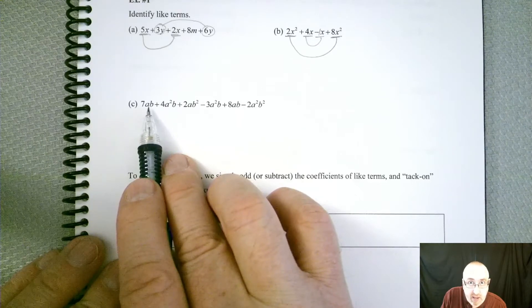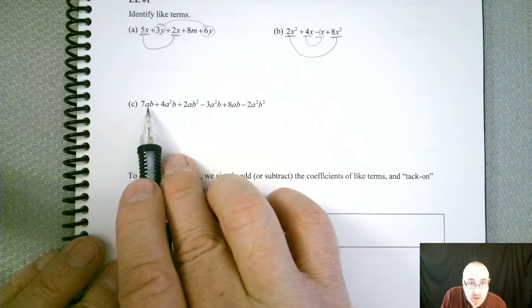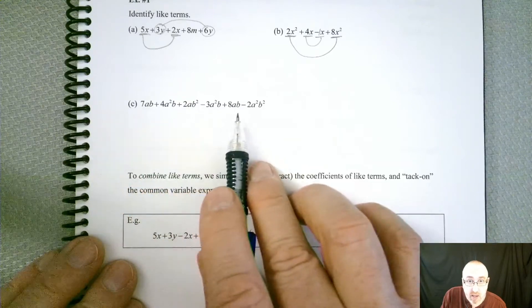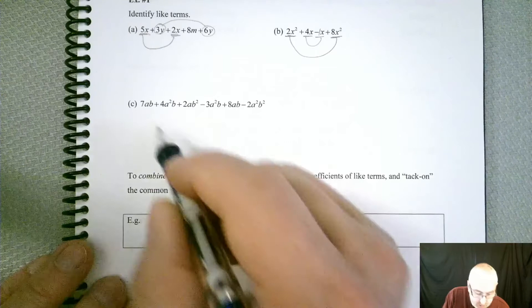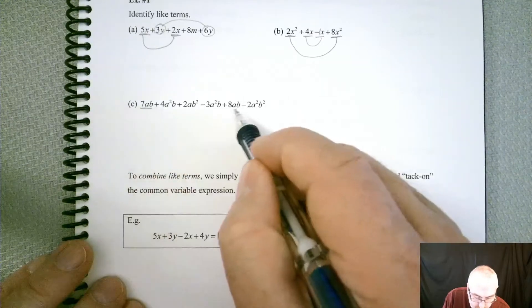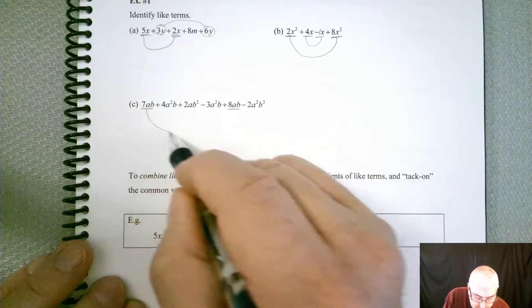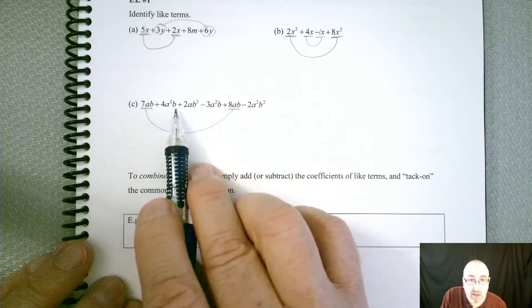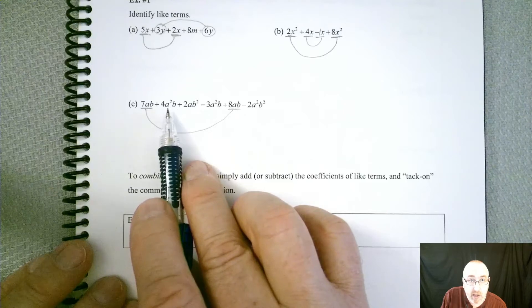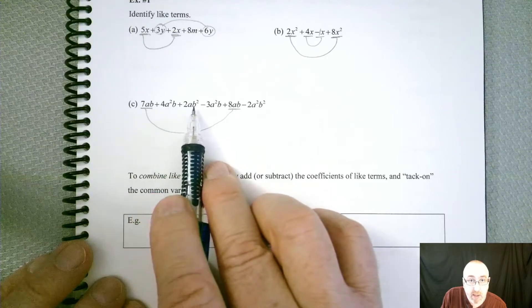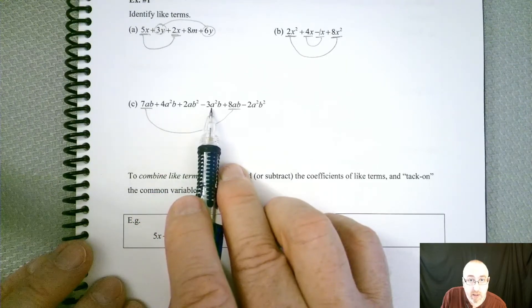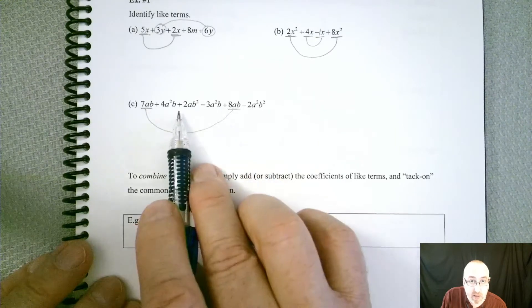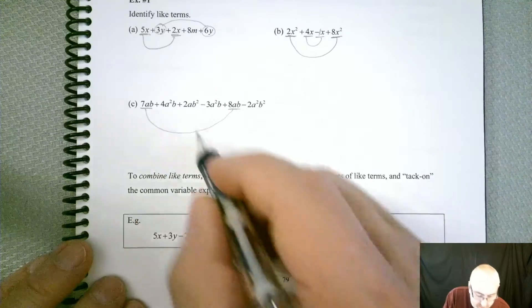So all those little clusters are all terms. So we've got to just see which ones match up. So does anything match up with 7ab? So again, all you care about is the letters and the powers. So there's no powers on either of those. We need something that doesn't have any powers. And 8ab doesn't have any. So those two should be able to go together. All right, what about 4a to the second b? Does anything go with that? Well, so we need the a to the second power. That doesn't have one. That one does. That one does.